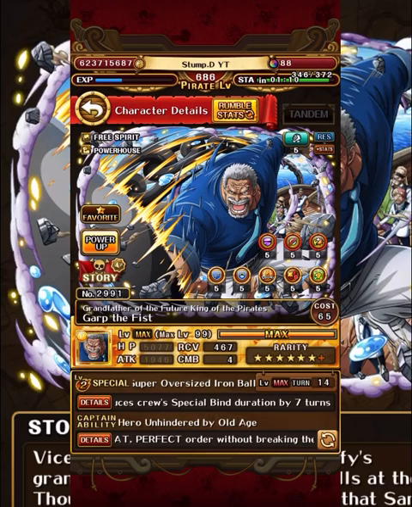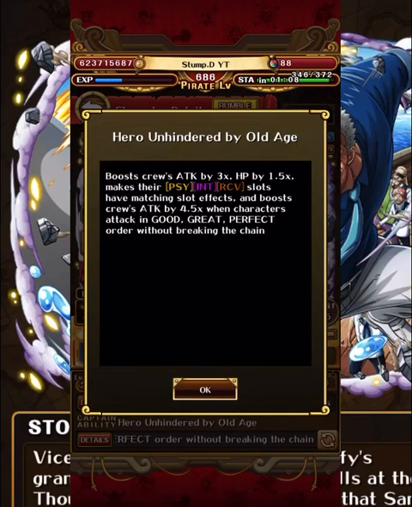Now, the big change to Garp is actually his captain ability. So, he's still a rainbow captain. He's a 3 times rainbow captain at 1.5 times HP. That's pretty good. He makes STR, INT, and recovery orbs matching, and then boosts the whole crew's attack by 4.5 when they attack good, great, perfect without breaking the chain. So, big upside to this is they've removed the attack loss depending on how many Free Spirits, Cerebrals and stuff. That was just garbage. Garp is basically now a buffed version of Log Luffy. A much better version of Log Luffy.